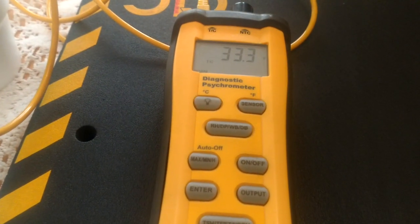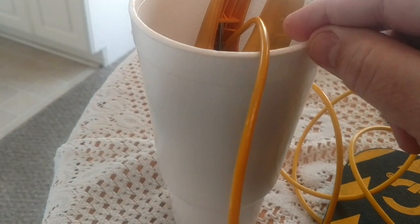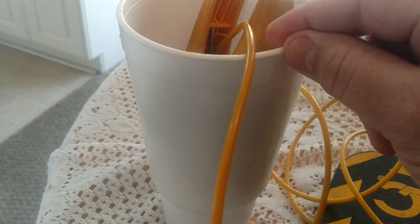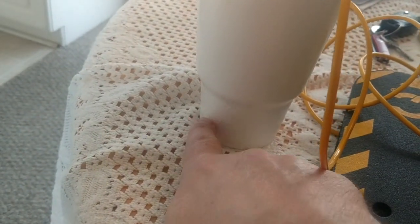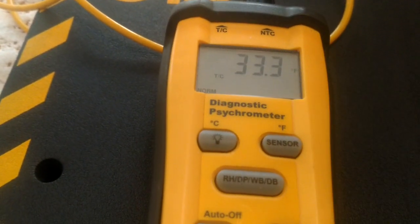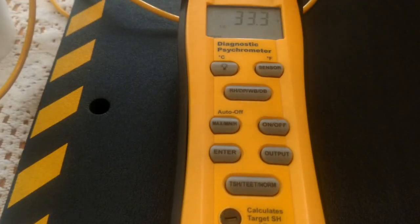There's some real good ones. You are supposed to use crushed ice. You're supposed to fill your cup or your container up with the ice and then take water and fill the cup up until the water just comes above the level of the ice, but the ice should not float off the bottom. The ice should stay down here at the bottom, so you don't want to fill it up all the way to the top with water. Just cover the ice is all you need to do. And since I just have regular ice cubes in there, that's not quite as cold, so I'm gonna give it that little bit of leeway. If I had crushed ice, I would be on 32 degrees because I know my clamp is calibrated.